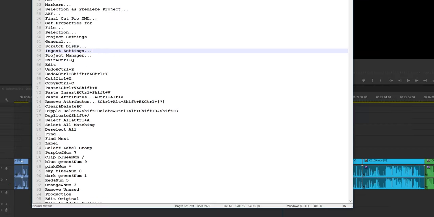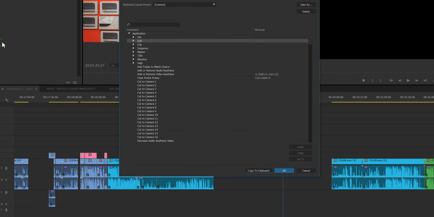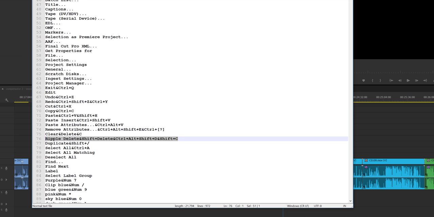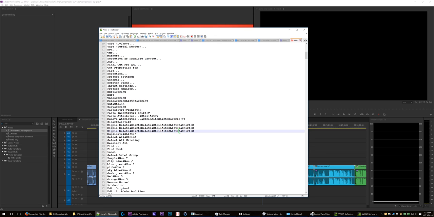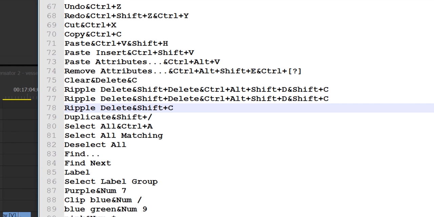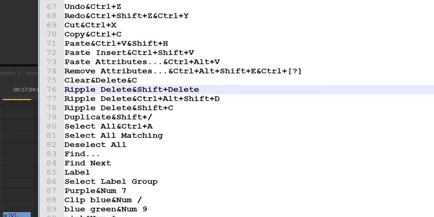Okay, so that's good. One problem with this is that it will actually put multiple keyboard shortcuts on the same line along with its command that it induces. And don't get me wrong, I'm so happy that you can assign multiple shortcuts per command in Premiere. But it's problematic for this particular thing that I'm doing here. So what I have to do, I'm sure somebody could write a script to make this happen, but what I had to do was I had to go in manually and delete the multi-line thingies and just save one of each. So as you can see here, I'm just getting rid of the multiples and putting them all on their own lines.